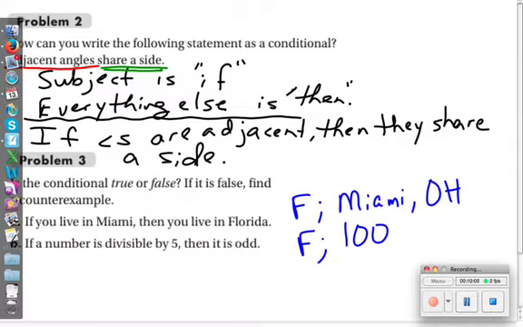Okay? Please understand, adding words to the sentence so that it sounds like an English sentence is fine. But you don't want to add meaning to the sentence. You don't want to add content to the sentence. The bottom line is identifying what the subject is, and that's your hypothesis. And then everything else is therefore the conclusion. So once again, in your notes, you might want to jot down that a fantastic sentence for dolphins are mammals would simply be, if an animal is a dolphin, then it is a mammal. Because I'm not changing what the sentence is saying. I'm just changing the way that it's said.